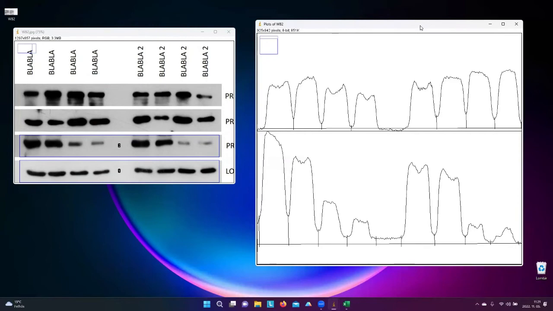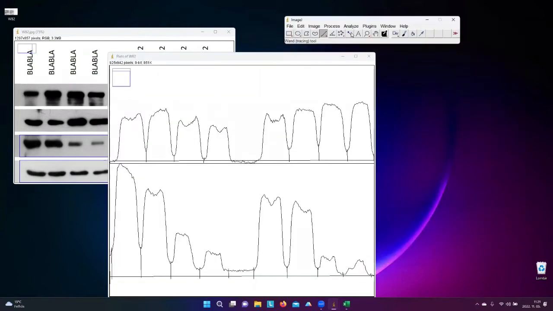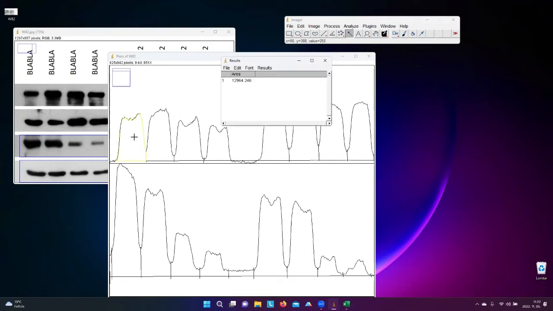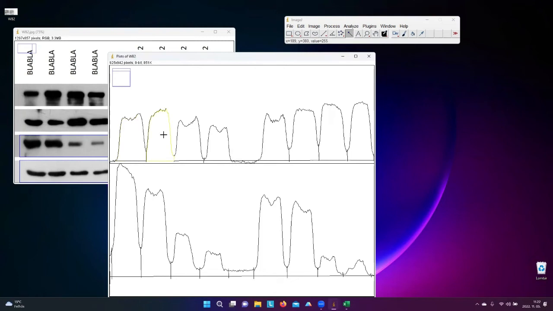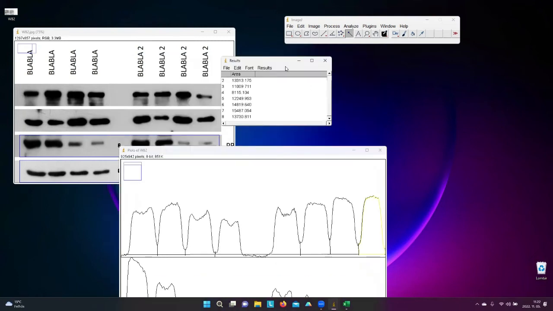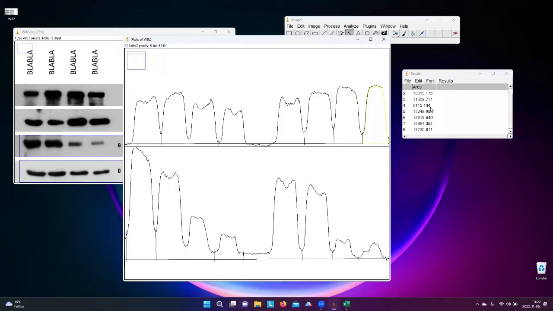For that, you need to do the analysis, but that goes with the magic wand here again. This is a tracing tool. If you click with the magic wand inside or under the curve area, then the program is going to select it and mark it as yellow, and then it gives you the value immediately. So in my case, this is the first one, the second, the third, and the fourth, 6, 7, and so on and so on. So here, now the program showed me the values.